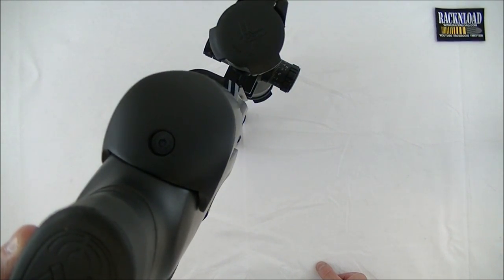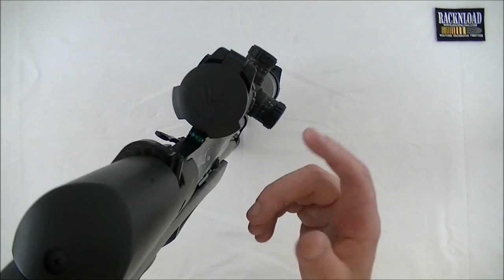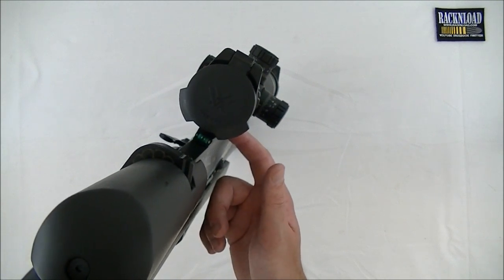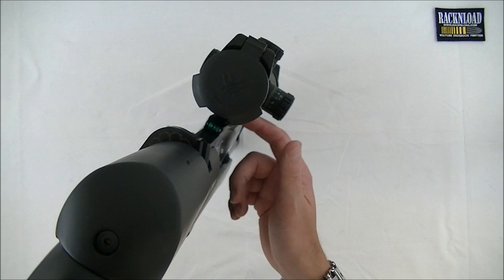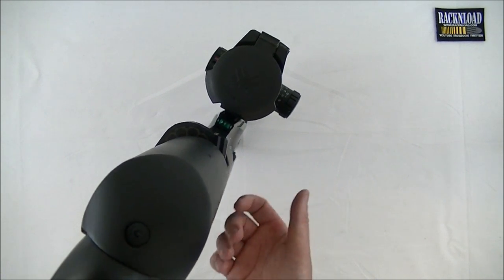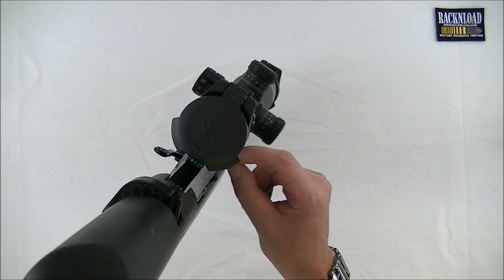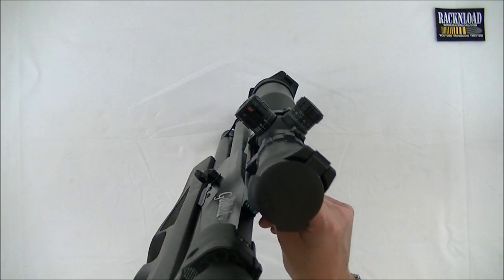I think it was on the Hatsan Hercules, can't remember now. But they've got one of those rails where it's like a combination of a Weaver rail and a dovetail rail. That is really cool. It doesn't matter what sort of scope mount you've got, it'll fit either way. It's got the dovetail on the top of the rail, and then it's also got the Weaver rail bit underneath as well.